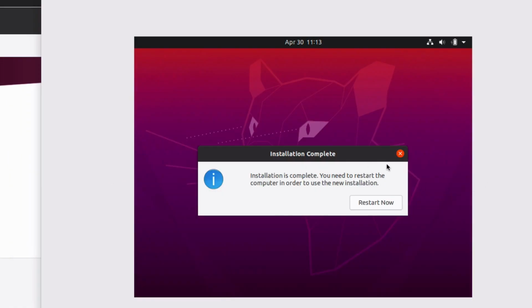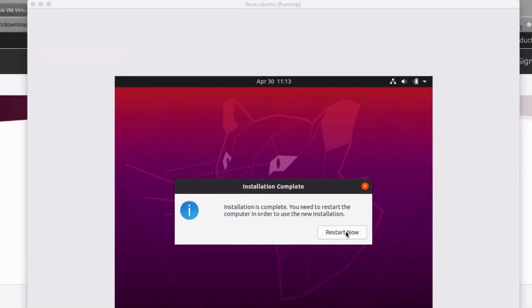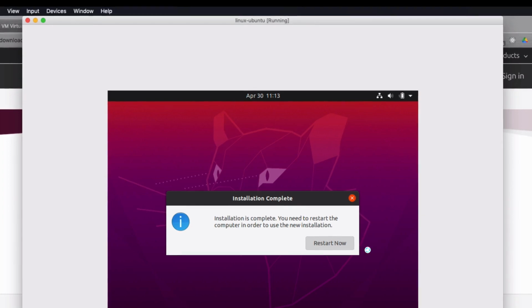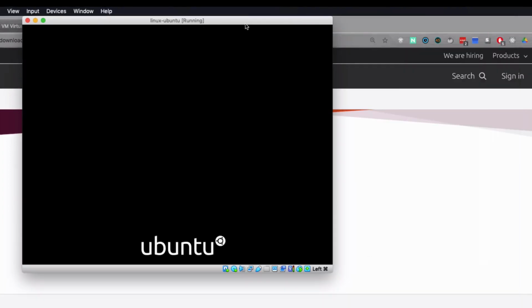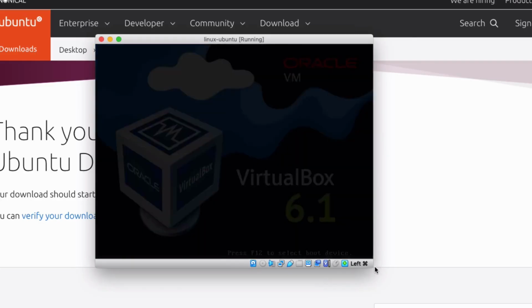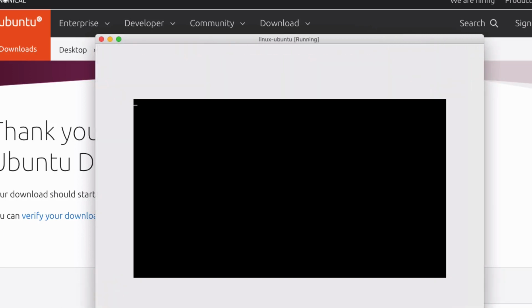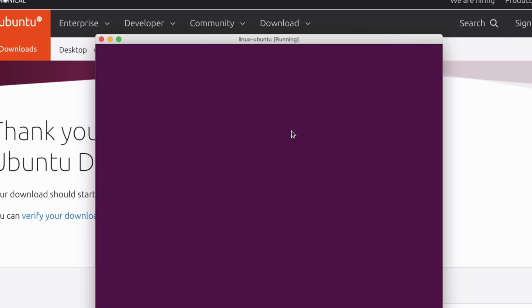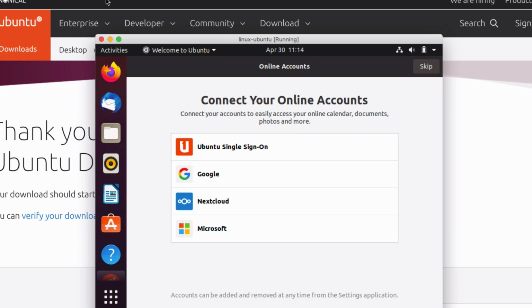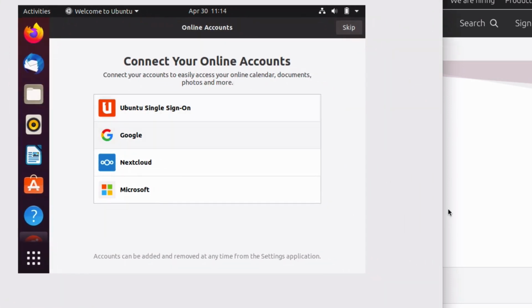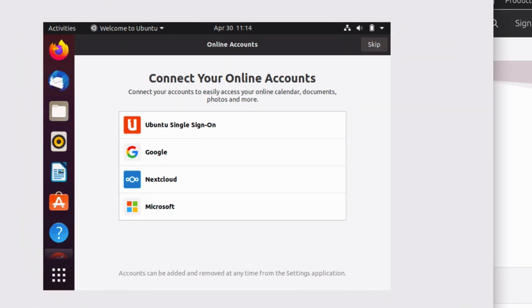So installation completed and we're actually good to go. I'm gonna restart. And we should see Ubuntu Desktop in our virtual machine window.